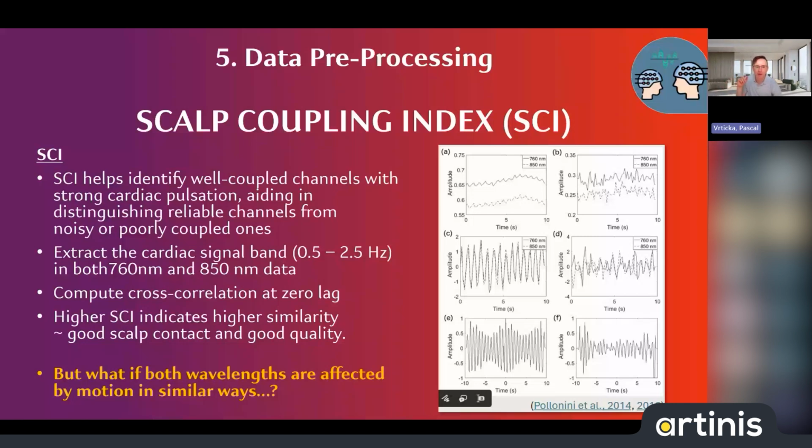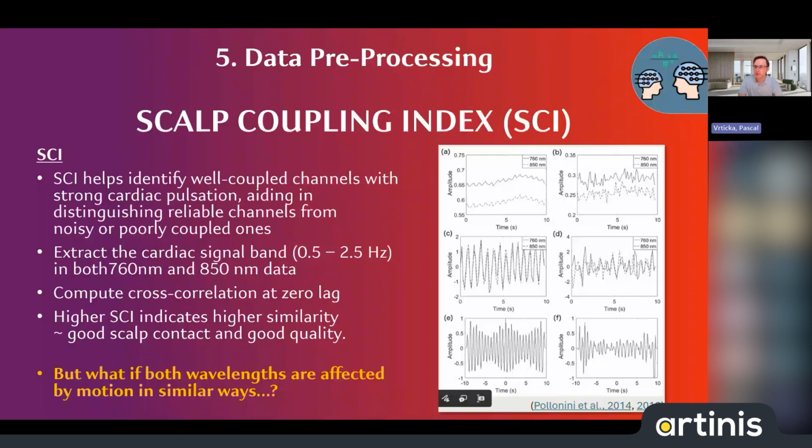Then a cross correlation at zero lag is computed across the two signals at the two wavelengths. If we have a higher SCI, this indicates that the two signals have a very similar time course, and that there is good scalp contact and good signal quality.